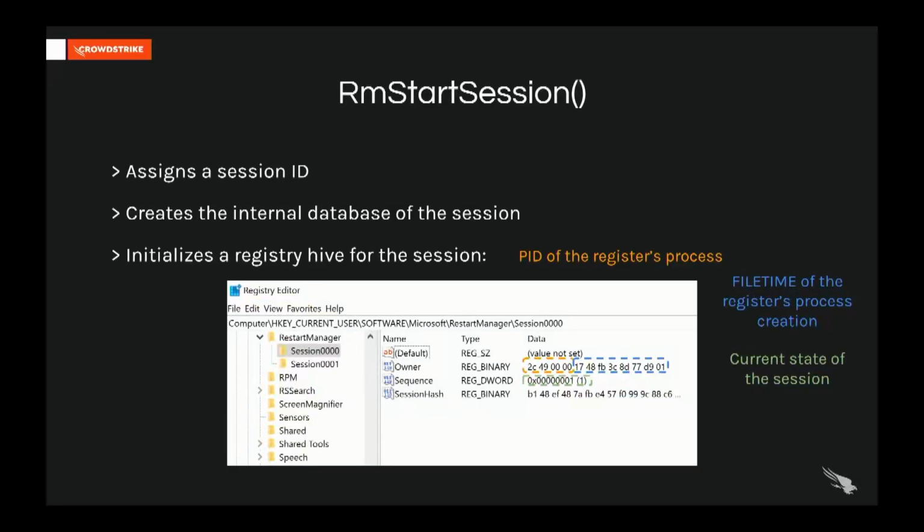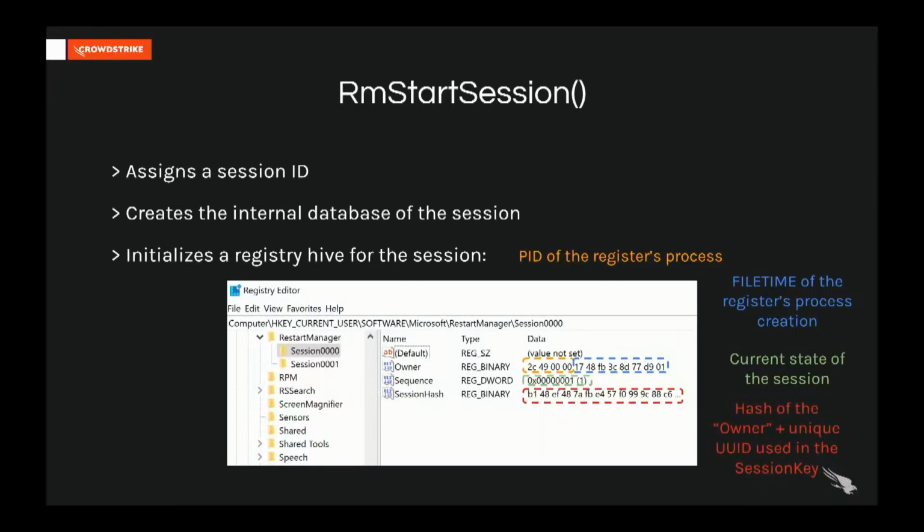So a session can be currently started, but it can be currently shutting down applications or restarting them. It's a number which can be from 0 to 4, depending on the state of the session. And also a session hash that corresponds to the identity of the application that has started the session, and also a unique ID that is given back in the arguments of RmStartSession.